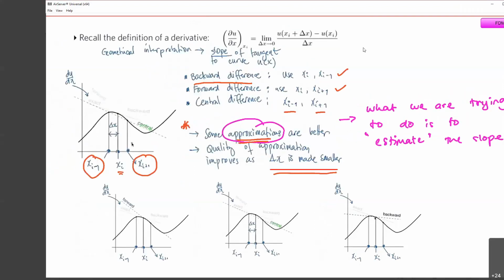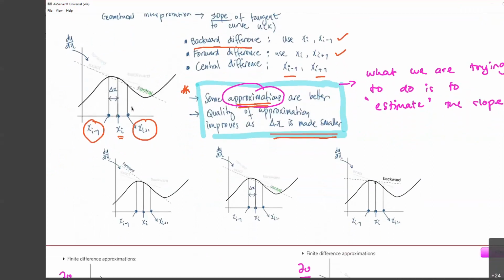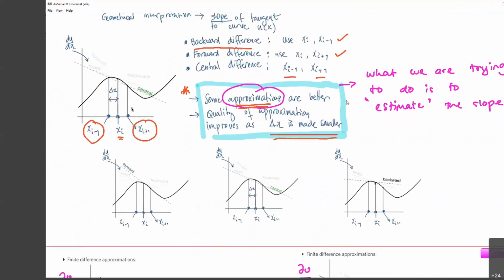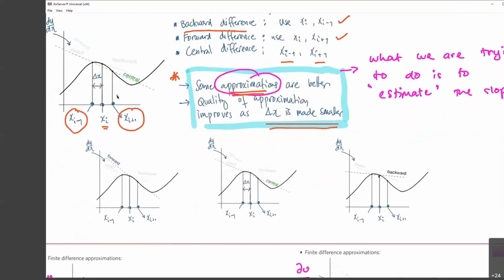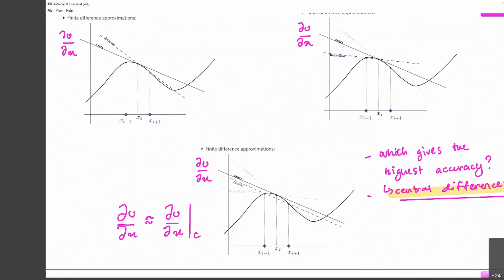These 2 points are very, very important, which we are going to highlight in a few moments. Right. Now let's have a look at this very simple plot that we have at the bottom of the page here. So we have these 3 plots. Let's look one by one. For the exact slope definition, du/dx is given here.